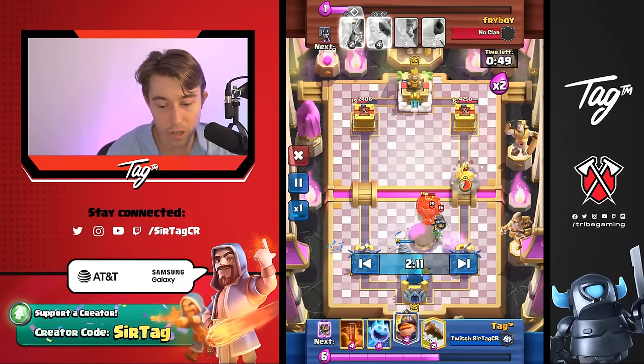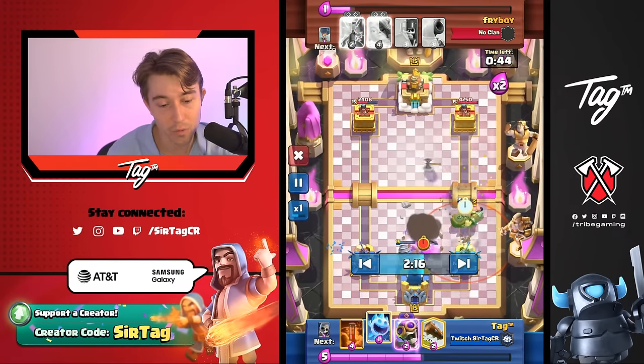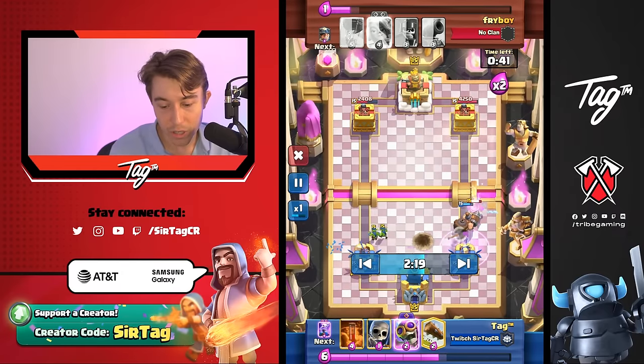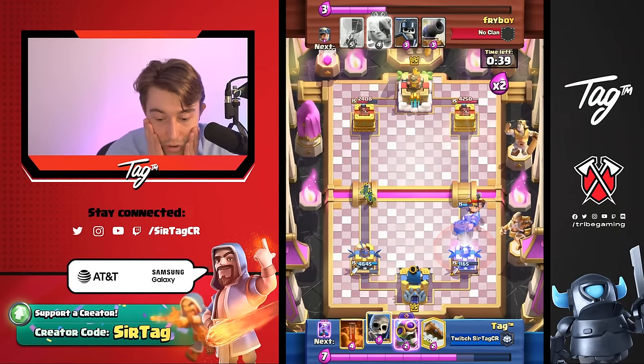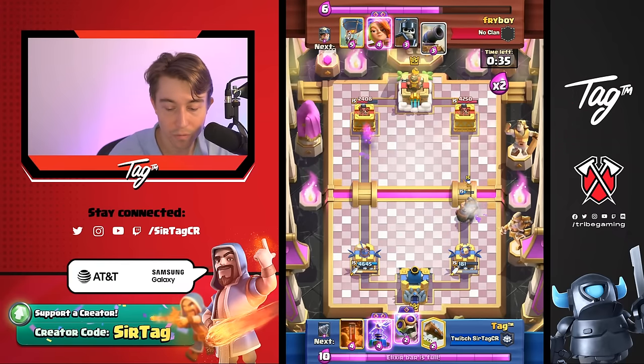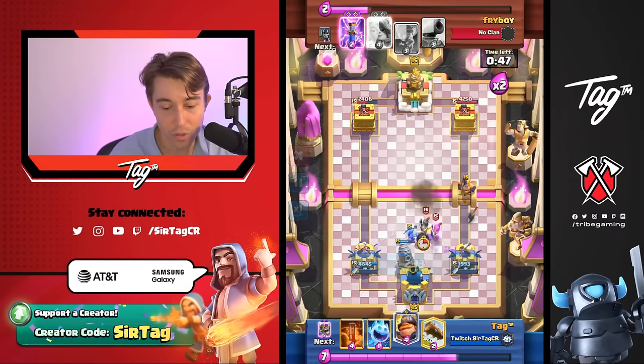But literally, what happens here is I go Mighty Miner in the back because I assume the pathing would not get pulled directly in front. And then we Ice Spirit after, but he Evo zaps. And the Executioner is still hitting our tower from that angle. Oh, that's so brutal. Our tower's at 2,000 health. We definitely won this game. Everything was looking really, really good.